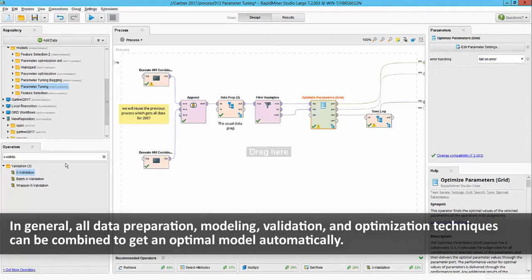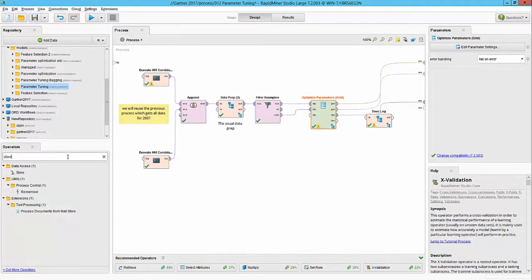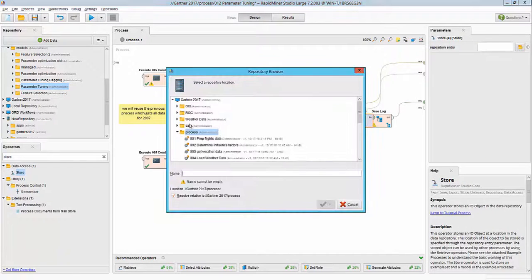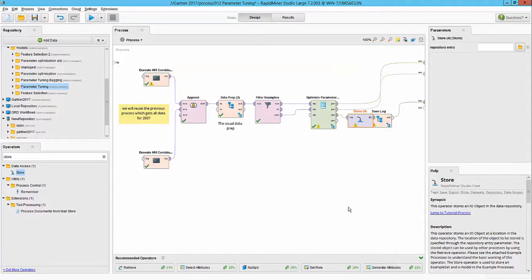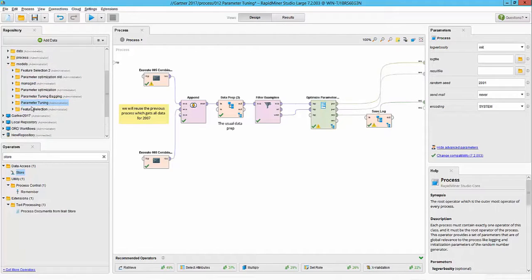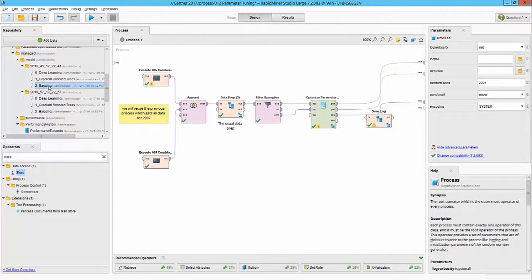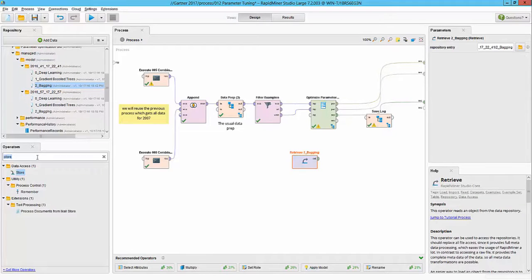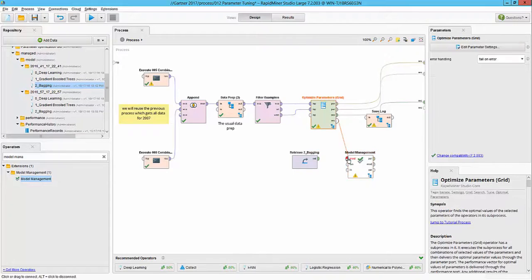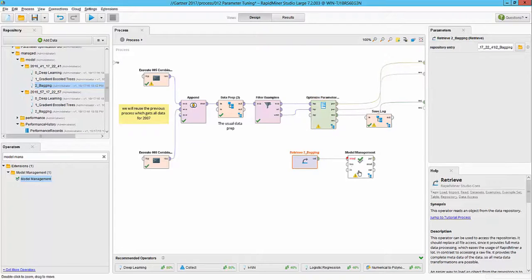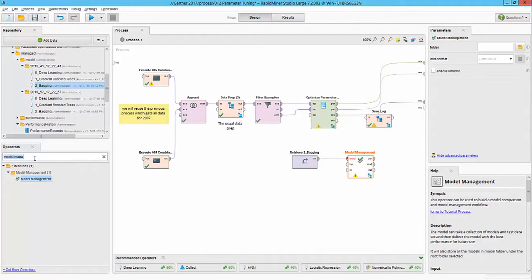At the end of the day, I could start storing these models by simply using the Store operator and then provide a location on where to store it. Once a model has been stored, we can keep building on the existing workflow. So for example, I have this model building process here that delivers me the best optimized model. And then I can, let's say, compare that with one of my existing bagging models with the Model Management operator. And by doing so, I am now able to compare a model, let's say, that was used in production systems, and then compare and save the one that is the best among the two models.